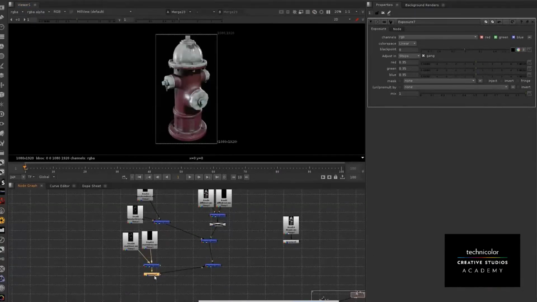Now if I increase this exposure here, which is under my coat passes, you see the shininess is increasing, or more of the specularity through the coat is increasing. Okay. So that's how you are going to set up your passes in Nuke.